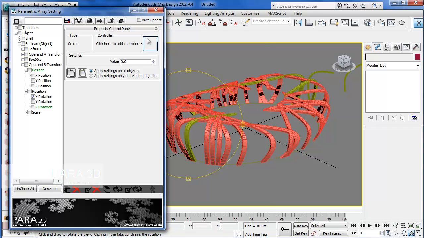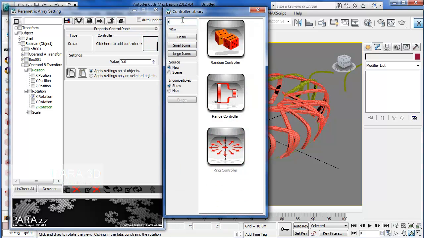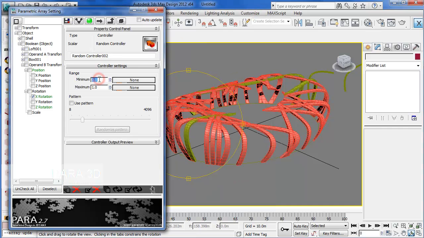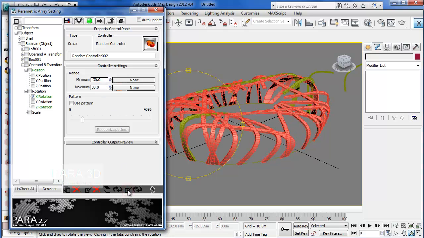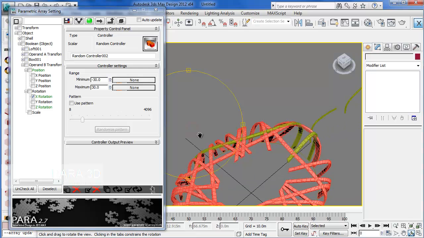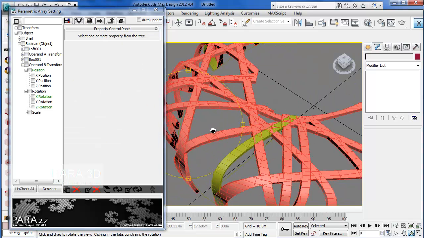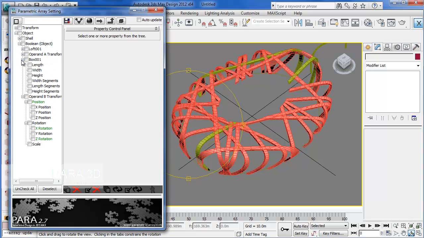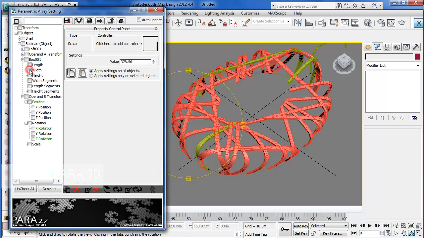So probably we can add another random controller in here to create some more interesting pattern. Well, I think we are almost there, so we still can adjust this with our box.